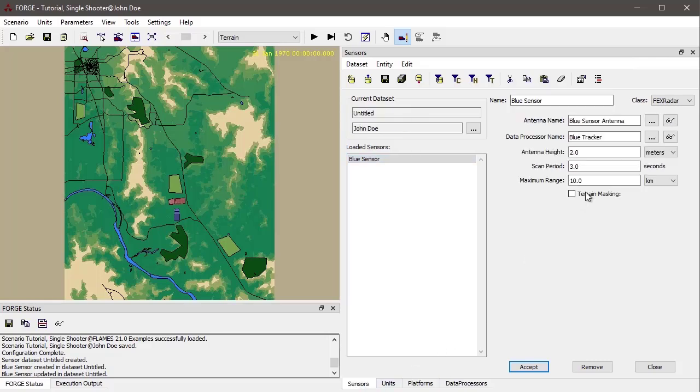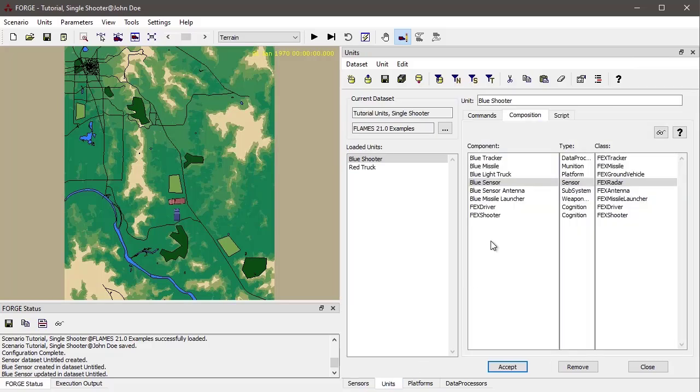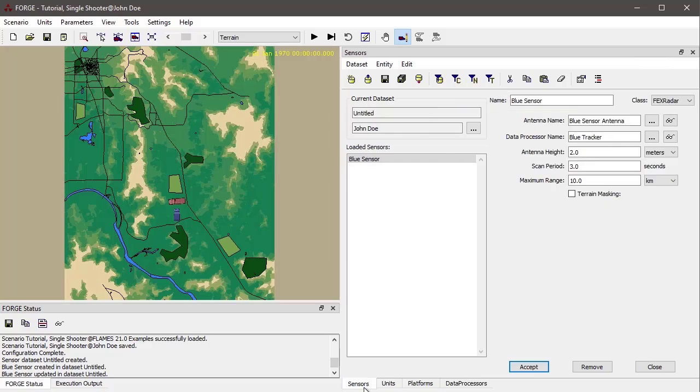When this particular sensor gets cloned, the sensor itself makes copies of the meta objects that are referenced right here. So three objects actually get attached to the unit: the sensor itself, and then the antenna object and the data processor object. This is a subsystem object. They also get cloned by this sensor, and they get attached to the unit. So if I go back to the units here, you'll see not only does he have his sensor, but he has his data processor, and he has a subsystem, which is that antenna. So that all happened during configuration when that sensor model was cloned for this unit.